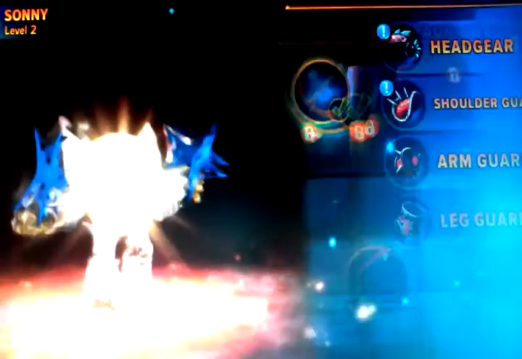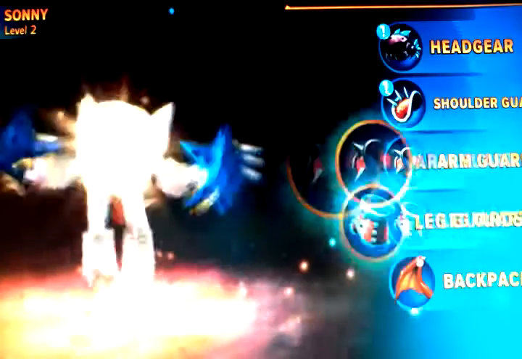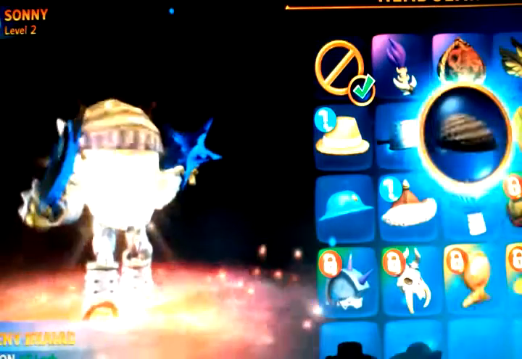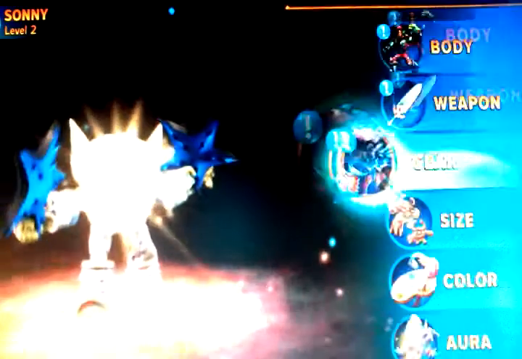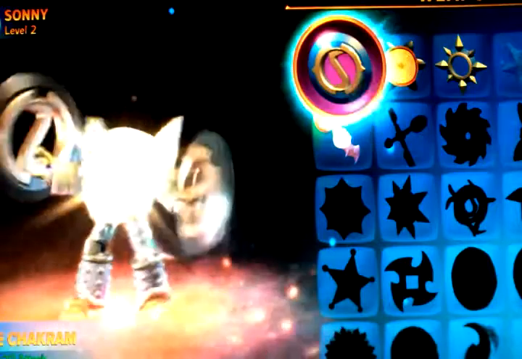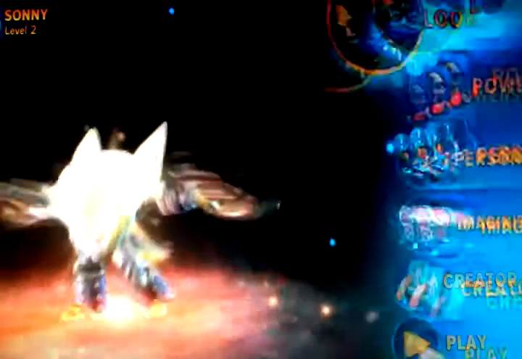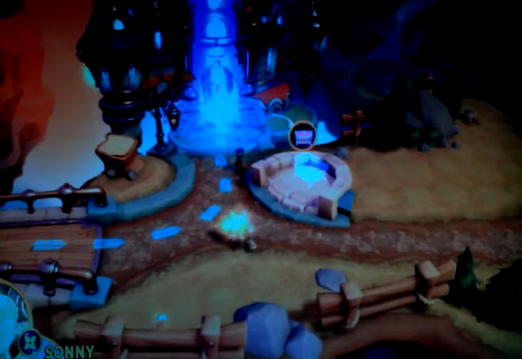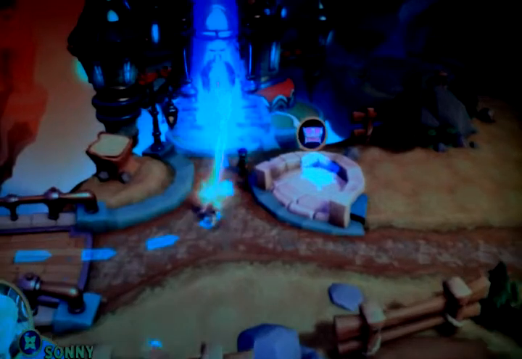Gear. Backpack. Where are the wings? I need to be level 6. Headgear. Where's the halo? I need to be level 6. Weapon. I guess I can use these new ones. These ones are massive. Rainbow-tastic!